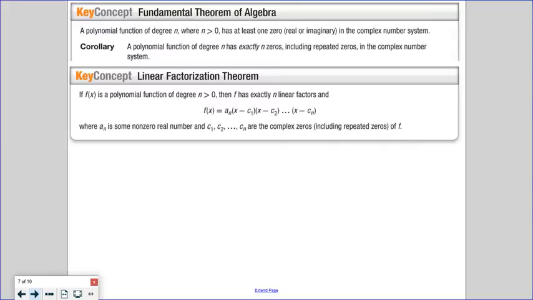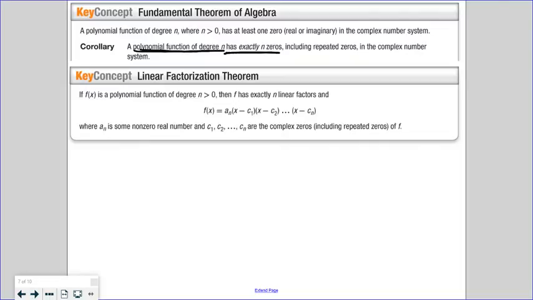This one is something that we've actually already talked about. This is straight out of your book, and I know it gets a little bit wordy, so I'm going to highlight what I want you to get out of this. Over the last couple of weeks, we have talked about this part of it: a polynomial function of degree n. Degree n meaning its biggest exponent. So whatever its biggest exponent is, it has exactly that many zeros. Haven't I said that a lot?